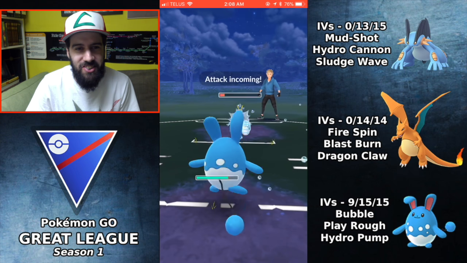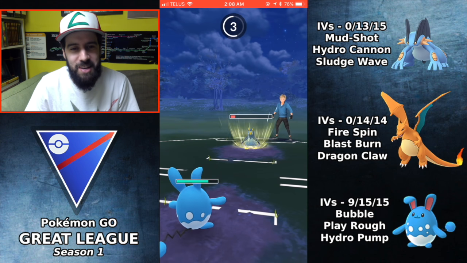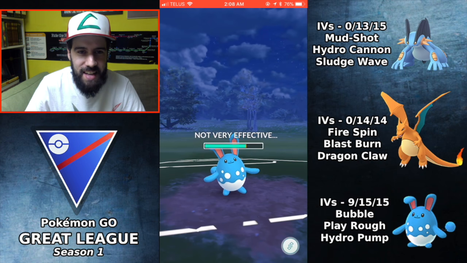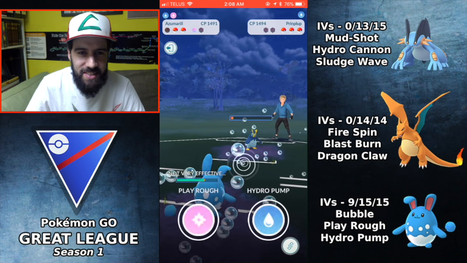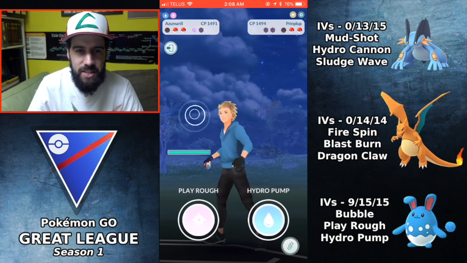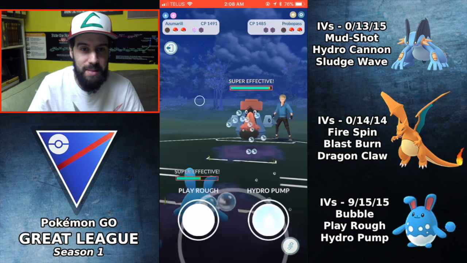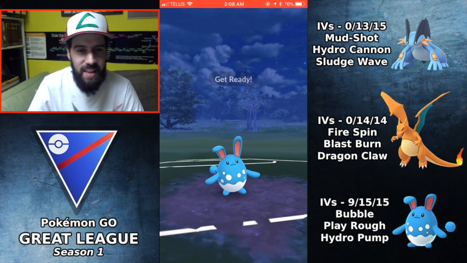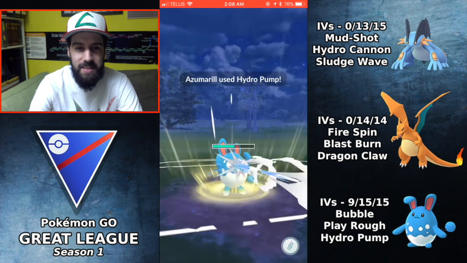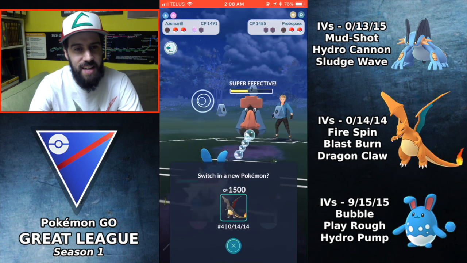So that's also going to lower our attack. So this Prinplup is running debuff attacks only. So our attack is greatly falling, but I'm okay with this because we could just switch out of the match and reset the debuff. So Probopass comes in. Very interesting. And I'm just going to go for the Hydro Pump because it's weak to it anyways. Has been debuffed 2 times. And that's a lot of damage still.